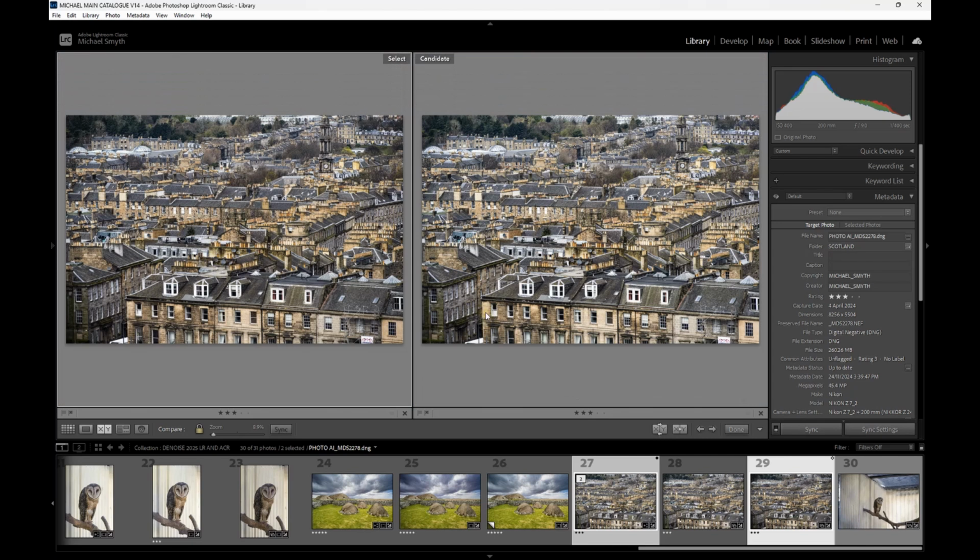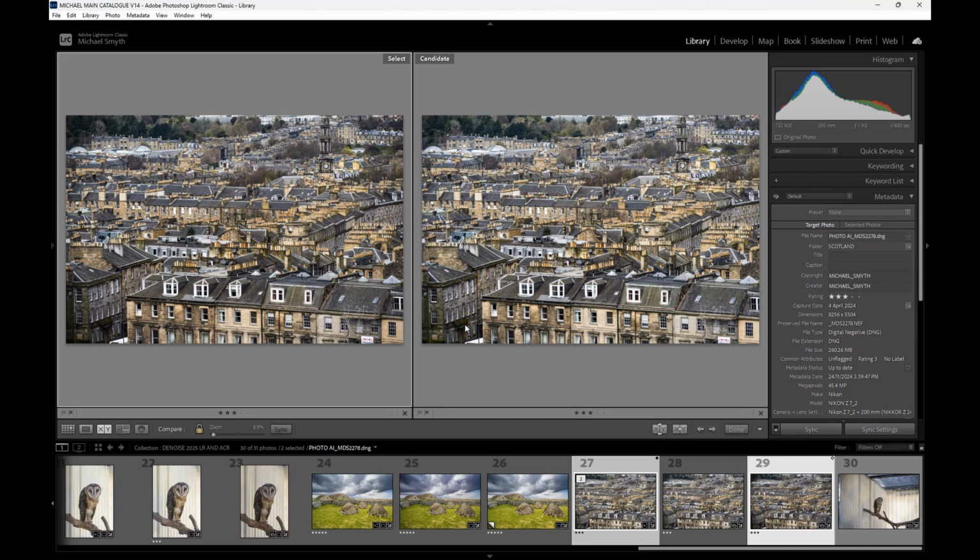Now the difference between no denoise on the original file and using the denoise feature in either Lightroom or Photo AI, it's not a massive difference, but again, if you're looking for bringing out as much detail as you can out of the photograph, applying some denoise from the Topaz Photo AI is going to give you a better result overall.